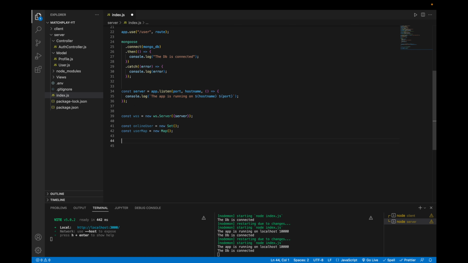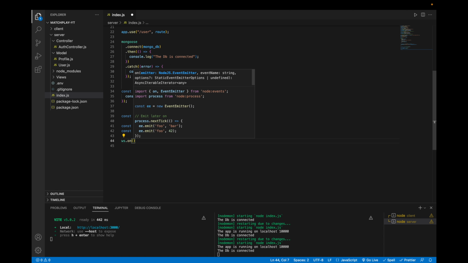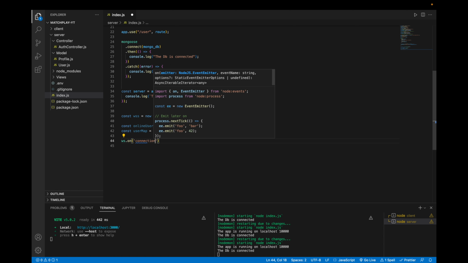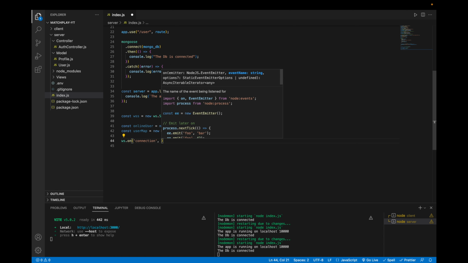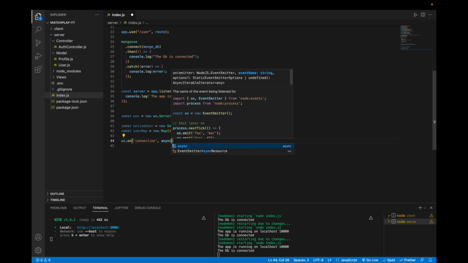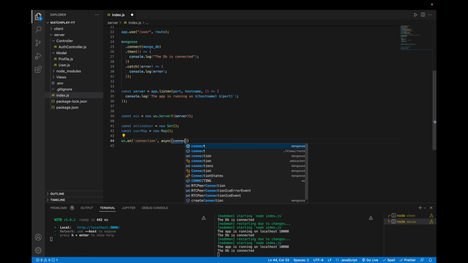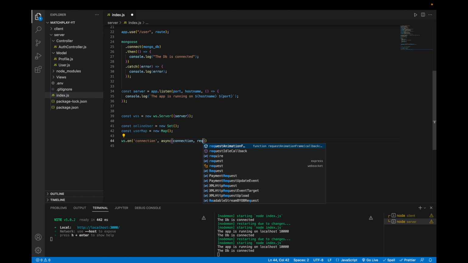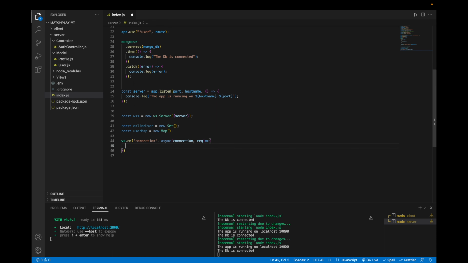That's it. So now to turn the web server on, we're going to be saying connection. You're going to be naming this connection, and then we're going to say it's asynchronous, and then we're going to say connection and request object. Let's explain this first. Here what we're saying is we're setting up an event listener for the connection event of our WebSocket server.